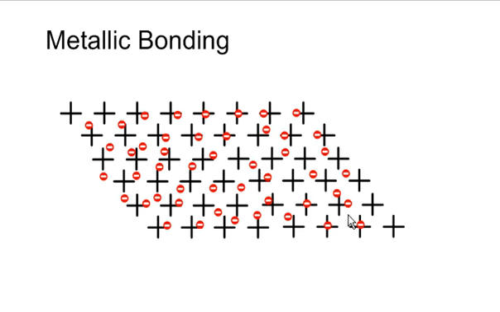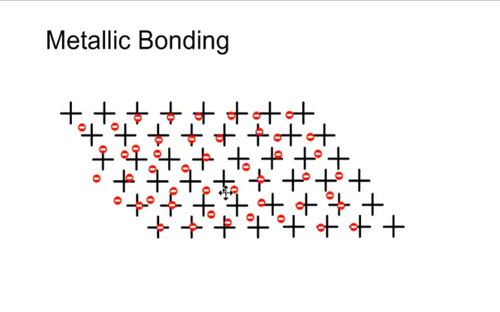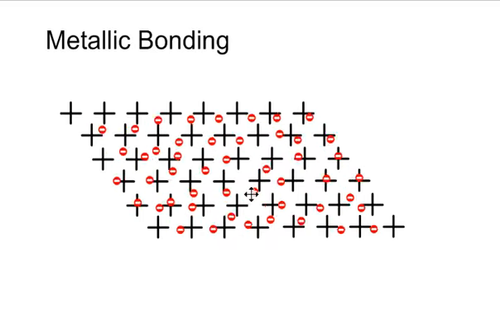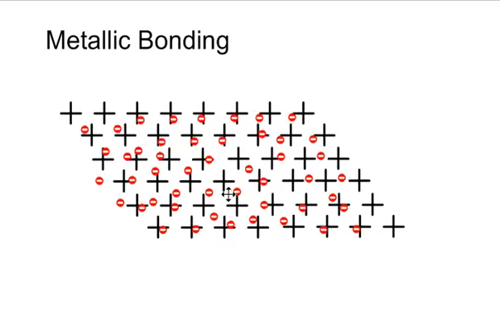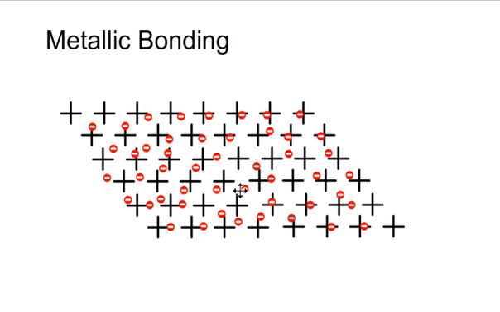In metallic bonding, all the atoms have a low electronegativity. They all have a fairly weak attraction for electrons, and so these electrons are free to just flow throughout the metal. They're not locked up in place. It's still the attraction between the positive and negative charges that hold it all together, and it's still a pretty strong bond, but it's very different than what we've seen in ionic and covalent.